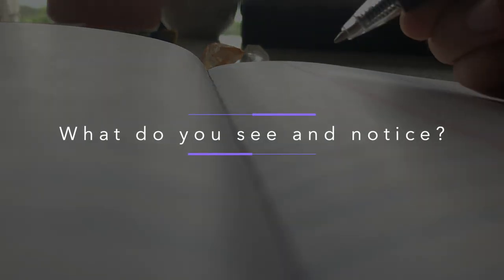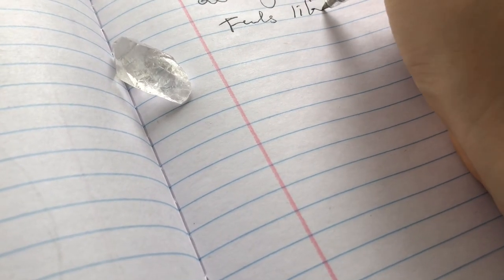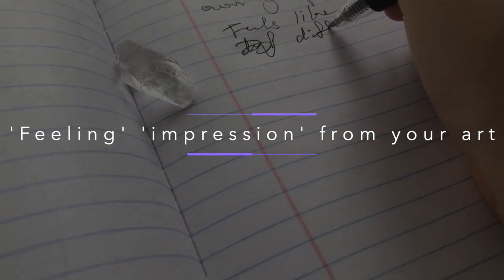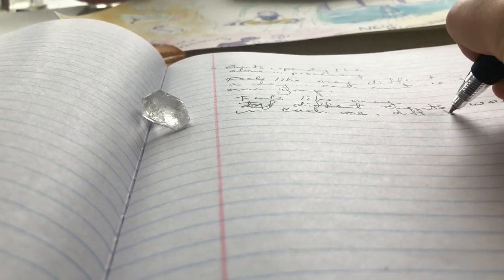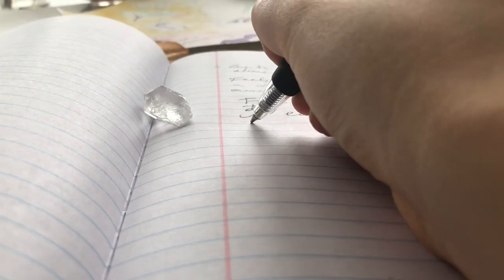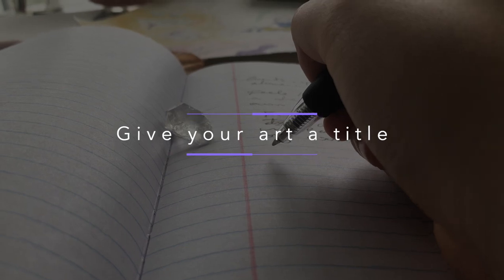As the first question, I invite you to reflect and write about what you see in the image — what stands out to you, what do you notice? The second question is: what feeling or impression do you get from viewing your art as a whole? Try to come up with at least one word to describe that feeling or impression, and if you want to elaborate, you can explore that through writing. Number three: I invite you to give your art a title — anything that comes to mind. Giving your art a title can be a way of creating meaning or giving it a sense of closure.